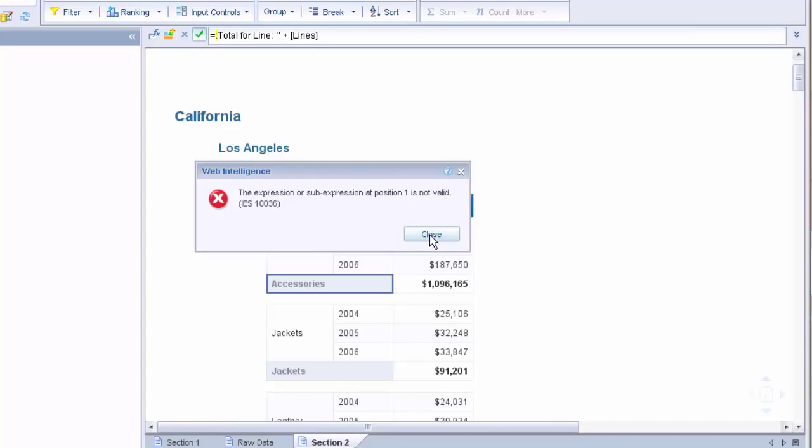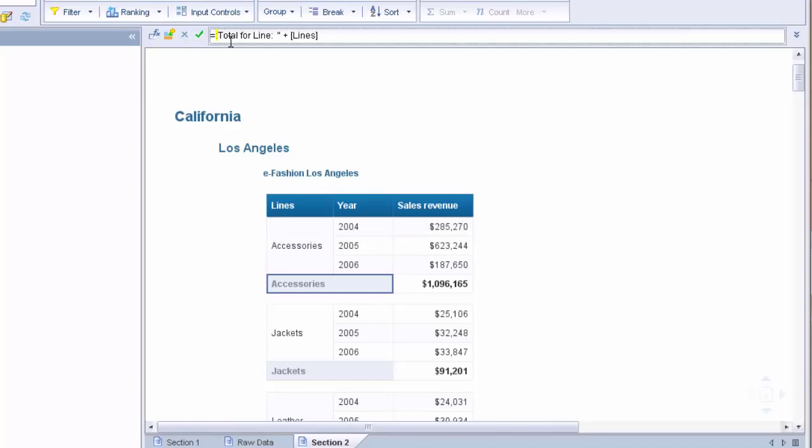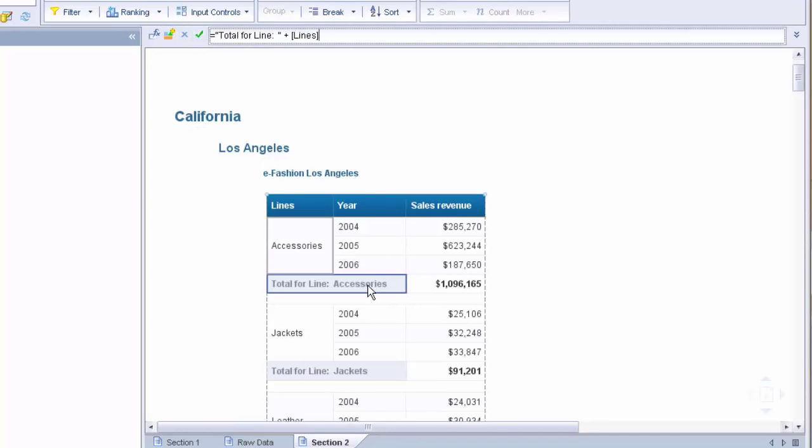Okay, so I didn't like that formula, which makes sense because it's wrong. This is a good example to show you what happens if you type in a wrong formula. So instead of having a double quote, I had a semicolon or a colon there. That isn't going to work, so let's just make it right. Check the checkbox there to make sure it's a valid formula, and it is.